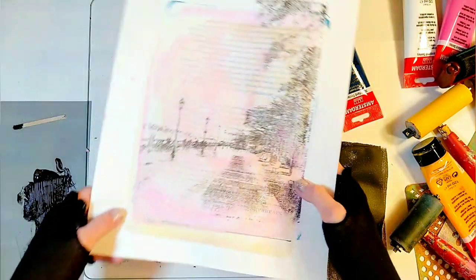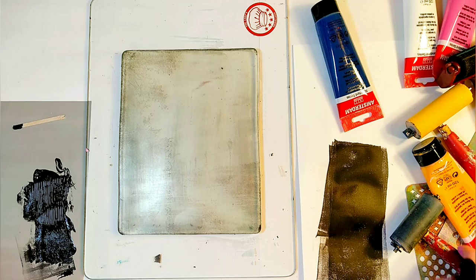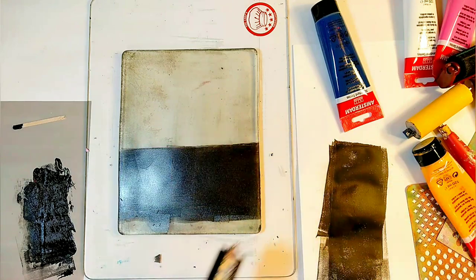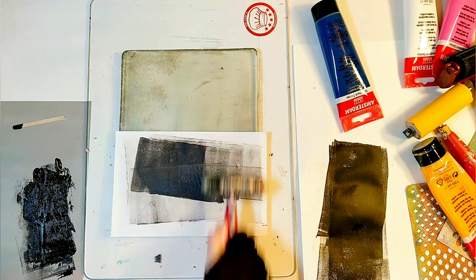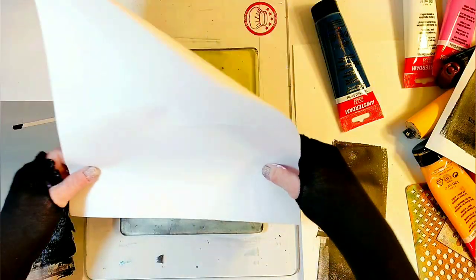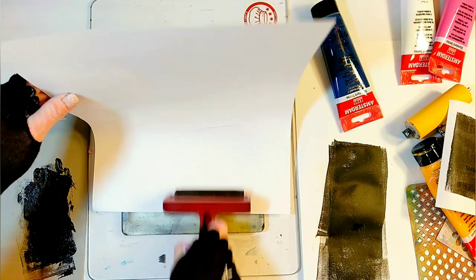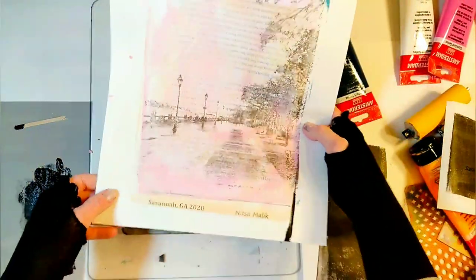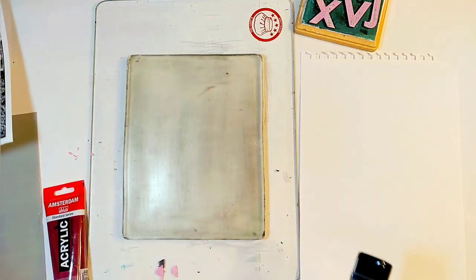And now I would like to add some description text at the bottom here. Okay, now it's ready. Now let's make another print, but this time we will start with the photo.